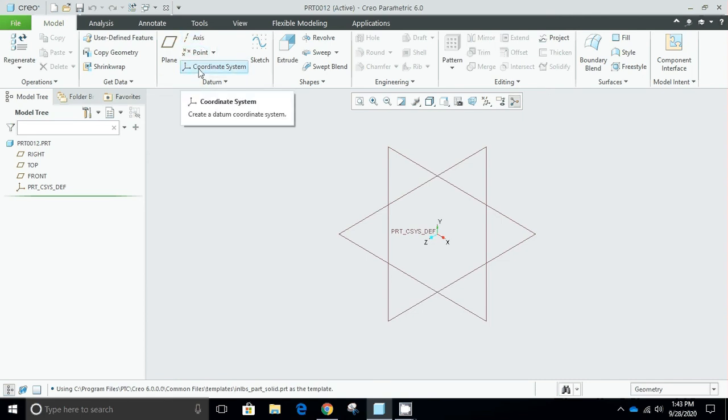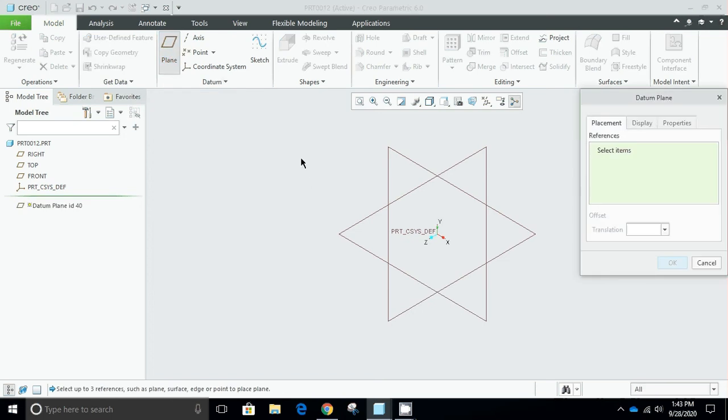So first of all, we will be talking about the reference plane. For example, how to create a new plane. When you click this button, this dialog box is asking us to select up to 3 reference planes, surfaces, or edge points, as you can see over here in this status tab. So if I want to create a plane which is parallel to the top plane, I will be selecting this, and I can set the distance like this, either manually, or the translation distance can be set like this, 300.